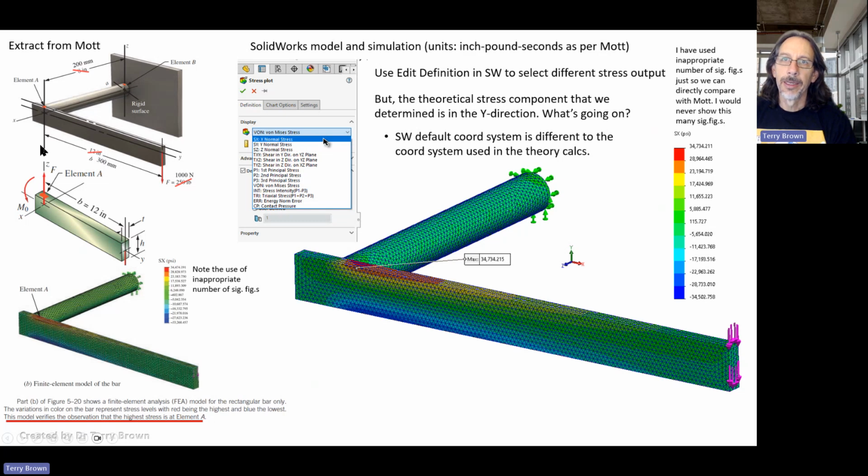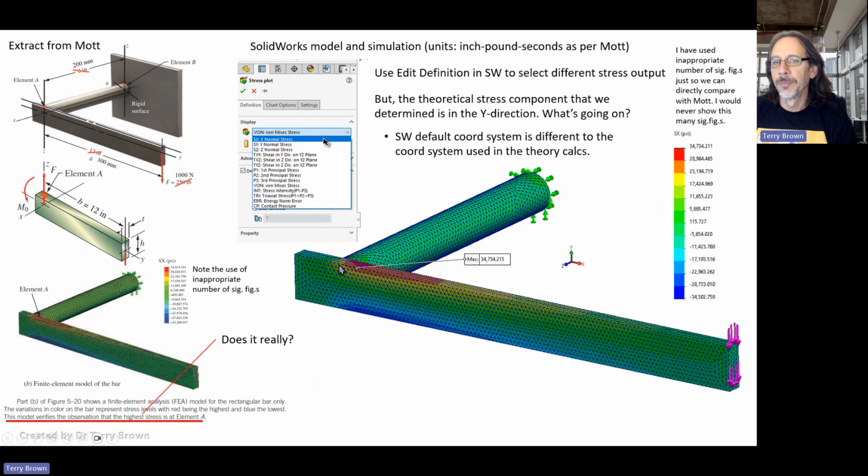Element A, we presume, is directly above the center of the cylinder, at the top of the rectangular bar, at the midline down the length of the bar. And now element A is being pointed out somewhere different. And if you look at where the max is on mine, it's not quite where they're saying it is.